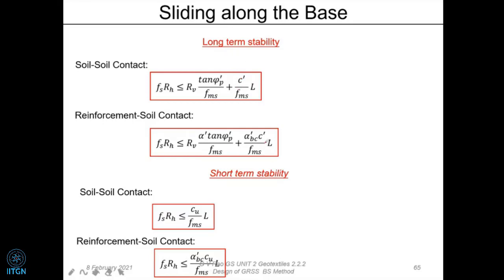Whenever we have a little bit of C, we are going to think of soil to soil contact or reinforcement soil contact, any one of them. That means if soil to soil is weak, naturally it will fail like this, or if reinforcement soil contact is weak, naturally that is going to fail. We always remember that soil to soil contact is always the angle of friction phi, whereas reinforcement soil contact is defined by the angle delta.